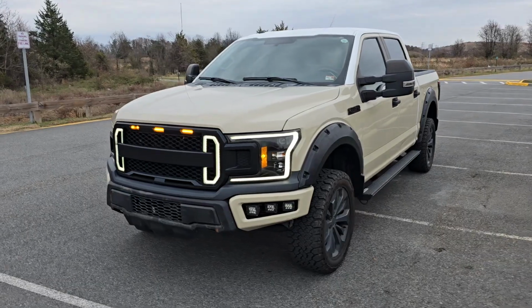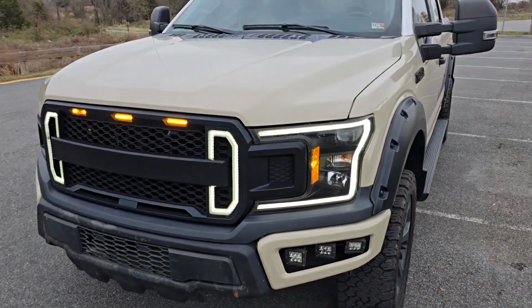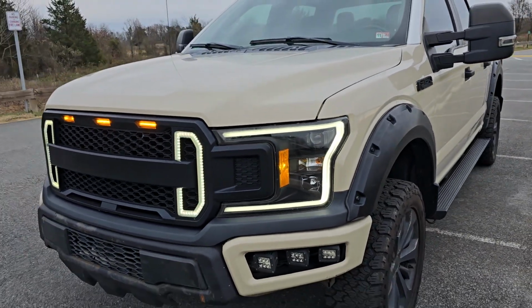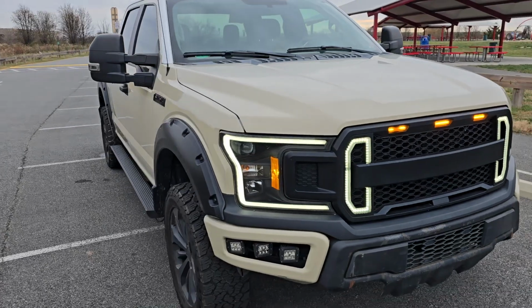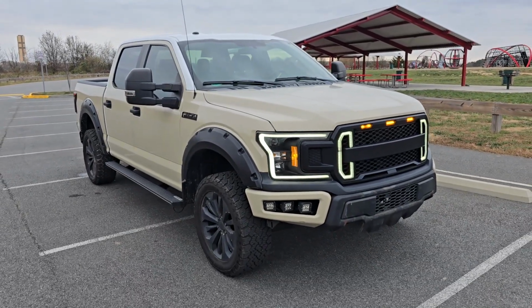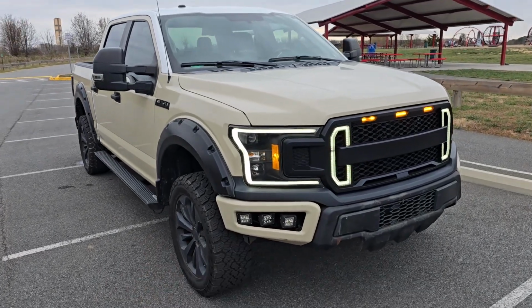Alright, number 2 on the list. I'm gonna go ahead and say it, guys. The headlights. These right here are no-brand eBay headlights that I purchased about 4 years ago or so. And if you could believe it, I mean, you should be able to believe it, but these babies are still running, guys. Not to mention that these things are a fraction of the price compared to the Morimotos. Those things run you like $1,000 for headlights. This, a fraction, and they still run.